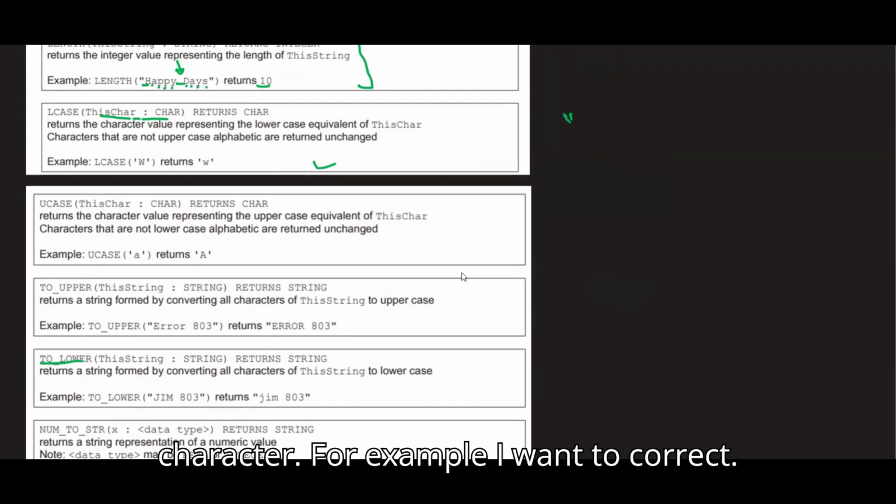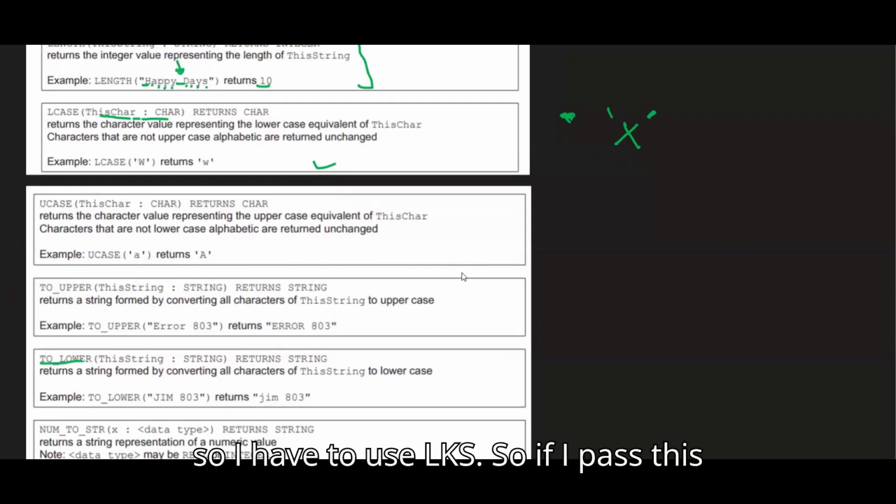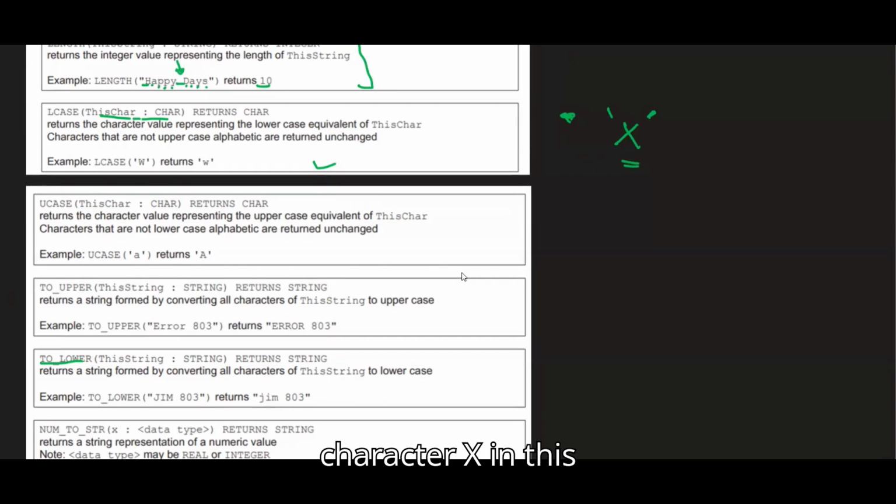For example, I want to convert X to lowercase. So I have to use LCASE. If I pass this character X in this function, it will return a small x.